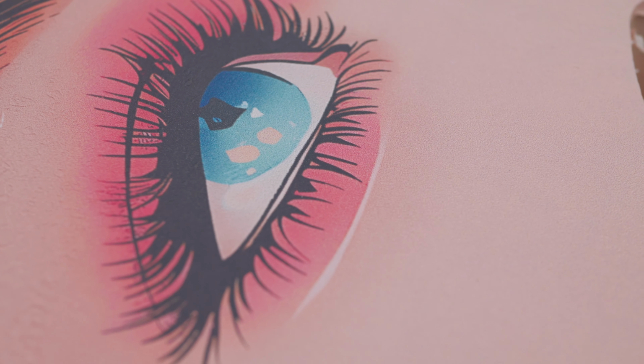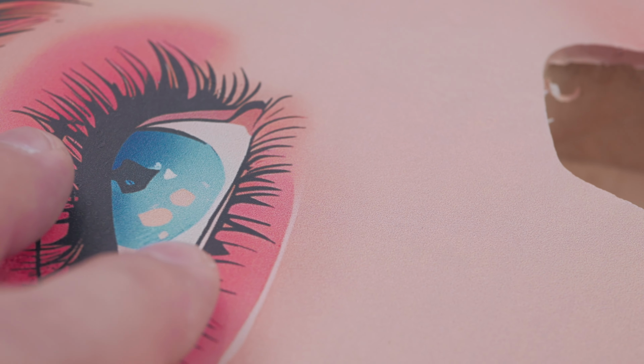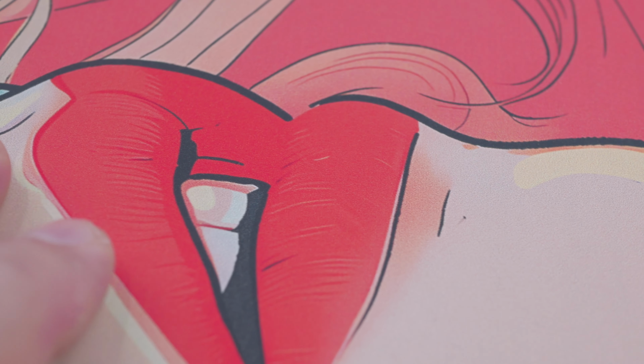Same thing with the edge here for the cavity. So it's going inside the route, so it's overlapped in. I haven't cut out that route yet. The other thing I learned is that you'll get a really smooth finish unless you go overboard with the heat, which is what I did. So take a look at the lips here. It's all perfect, super smooth and flat.